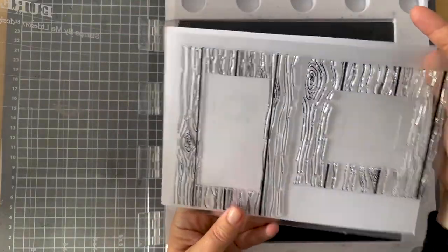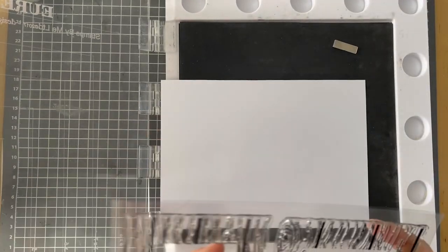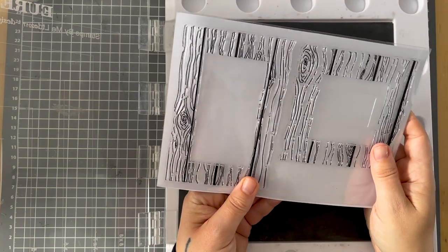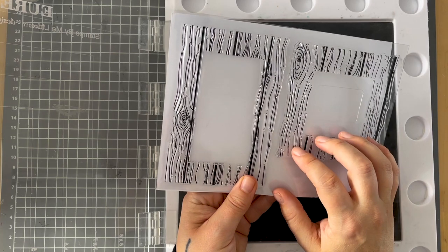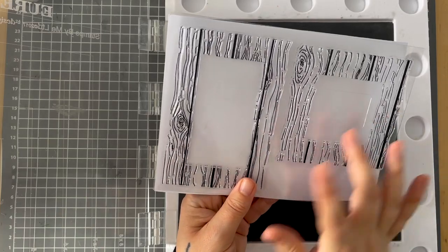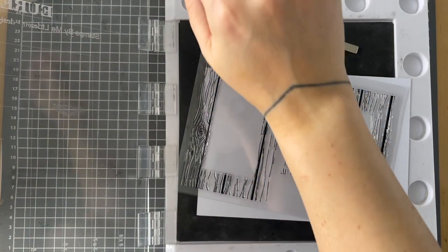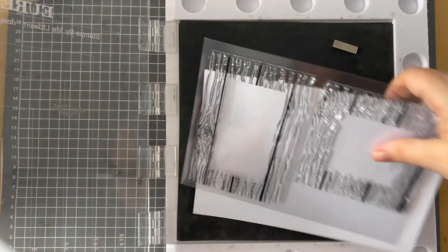Now, these came in embossing die form, obligatory dog hair there, or you could have the stamps, or I know lots of you bought them both together, but I thought we'll use the stamps today, and we're going to stamp onto the background and try and create quite a cool effect using both of these. I tend to use one or the other to frame my flowers, but let's see if we can do something a bit different.